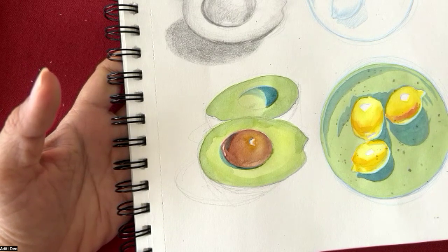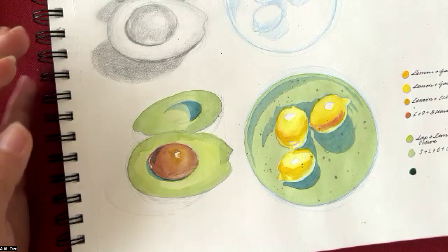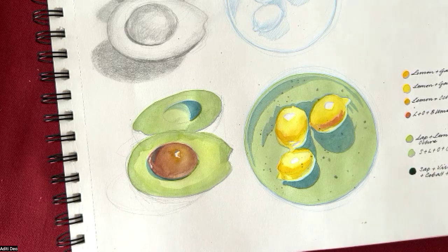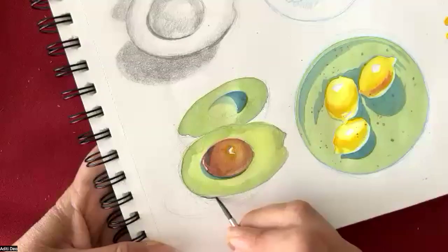For this, I'm using a combination of sap green, viridian green, cobalt blue, and a little bit of burnt umber. I'll show you the color. A very nice, deep, rich green color. So here we have sap green plus viridian. Plus cobalt blue. Plus burnt umber. Oops, that's gone out of frame. It looks really dark on screen, but it is green, I assure you. And we need very little, so you can use a thin brush to go around the edge.